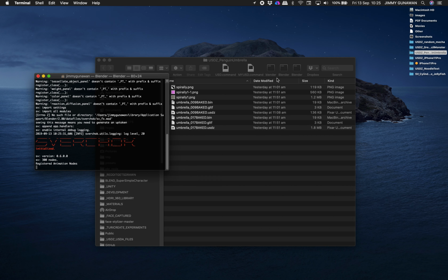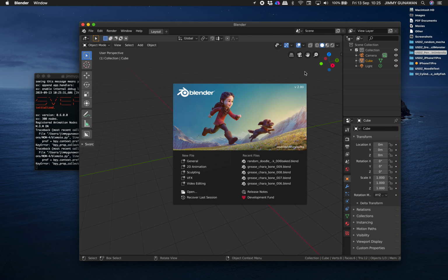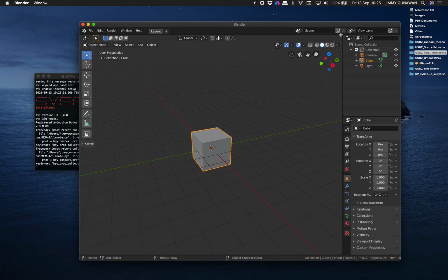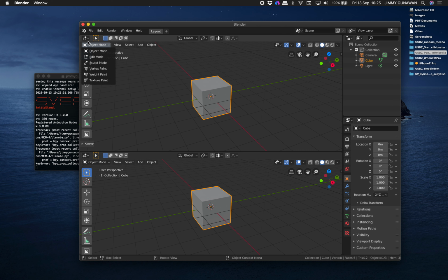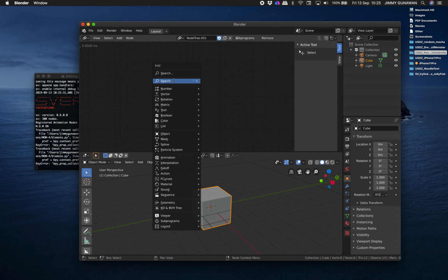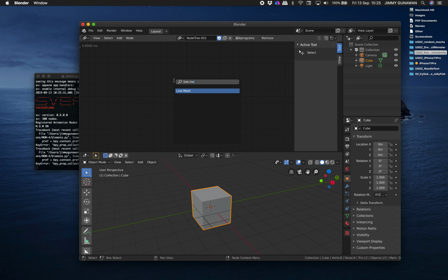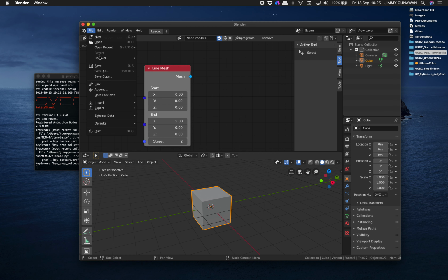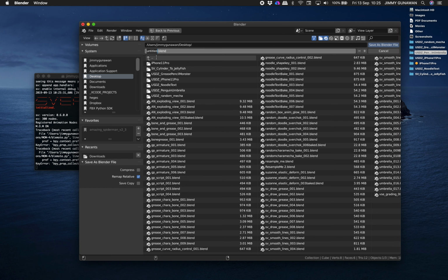Let's see if this works. So animation nodes, new line mesh. Okay, file save as LED.